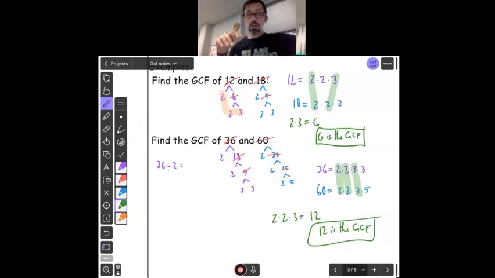Okay, it's called the sock method of factoring. This is something we're actually going to come back to multiple times throughout the year for other things we're going to do. So I really like it versus just kind of a random factor tree. It's something I learned quite a few years ago, and I have not gone back to factor trees the way I learned them as a kid. I think this is a much better method.